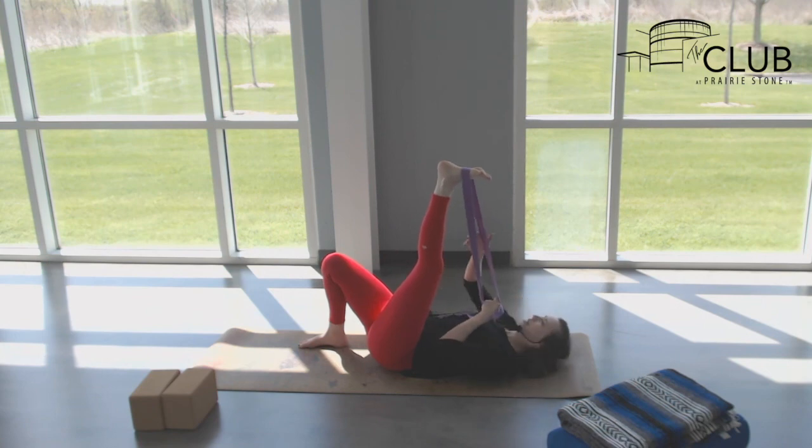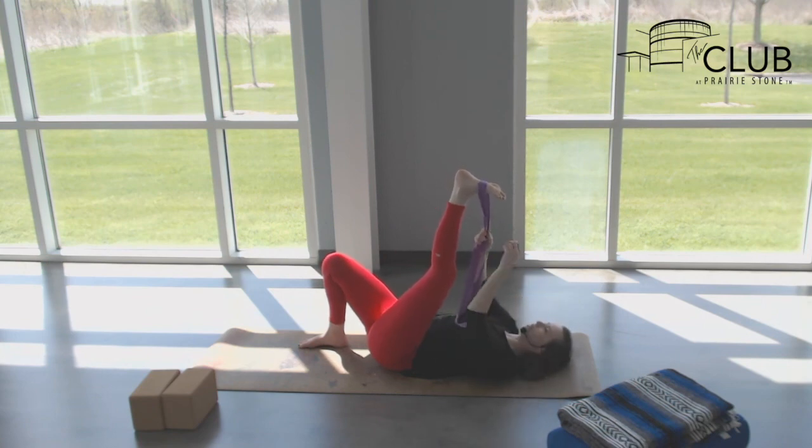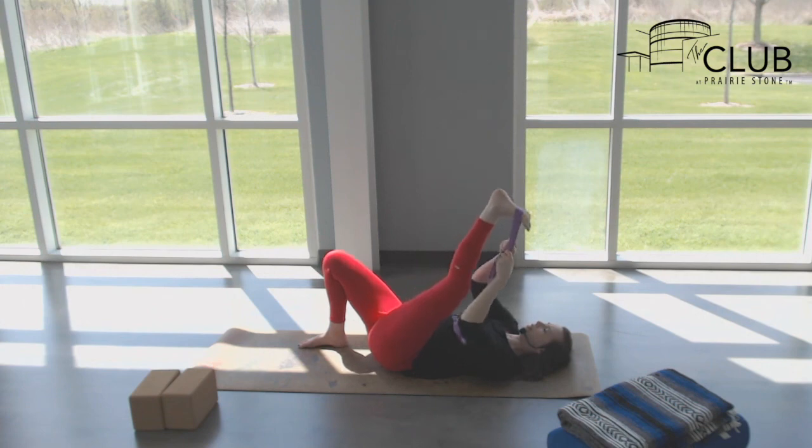Time is starting for this one. Make sure that that left knee isn't locking out, it's not hyperextended. There's a sweet little bend there. Again, you're trying to pull the thigh towards the tummy first. Notice in a loving way how this side compares to the right.